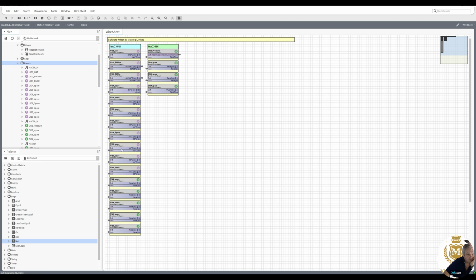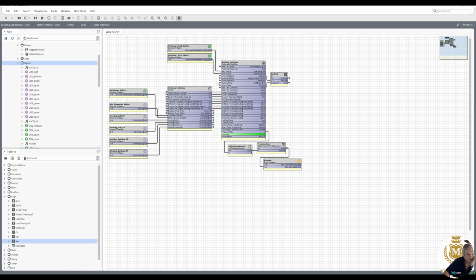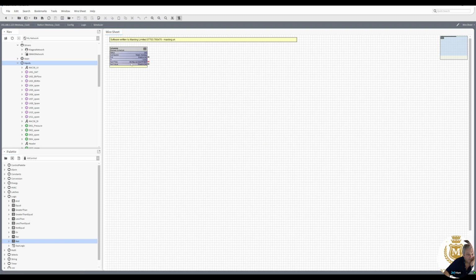No. Because I haven't got an input, I can't control the HWS. I just got to enable that on the main time clock. That's your main time clock in Logic Scheduler, so let's just link mark that.